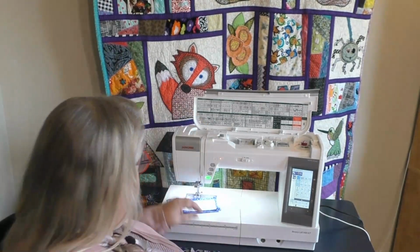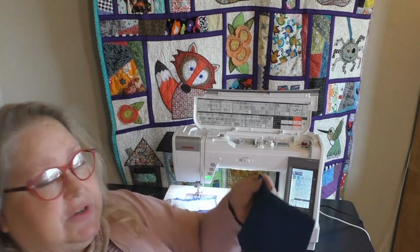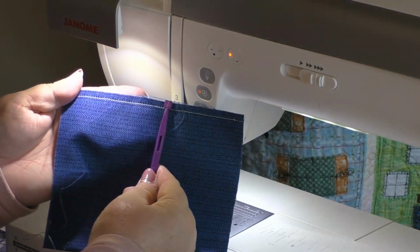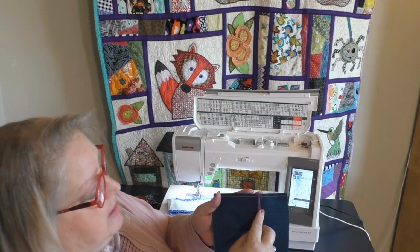So one of the things that you can do, let me get something that has a seam on it here, is you can take that and gauge your 1/4 inch to make sure that you're stitching 1/4 inch away, or if you just need to know where 1/4 inch is. So I like to run it across. That way you can double check that it's actually stitching 1/4 inch on your machine. So that's the flat head.